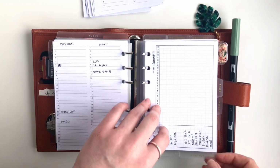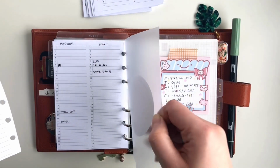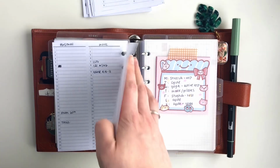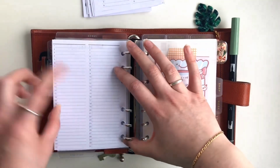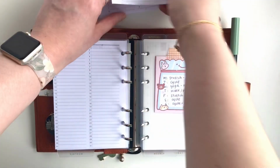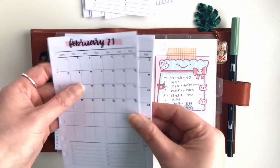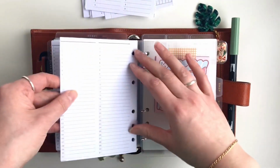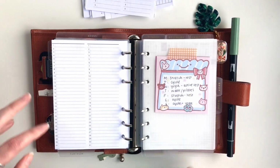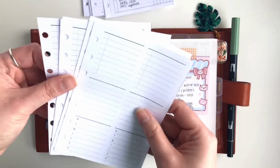I am actually going to put in a couple more months at the beginning of this year than I normally would. Normally I only keep a couple of months worth in my planner, but this year I'm going to start off the year with the first 6 months, so I'm going up to June. I can always take them out if I find that I need more room, but for now that's what I'm going with. Then we go to my weeklies.